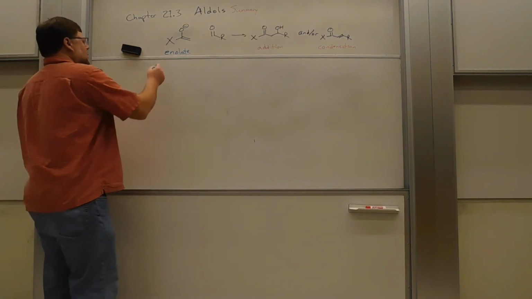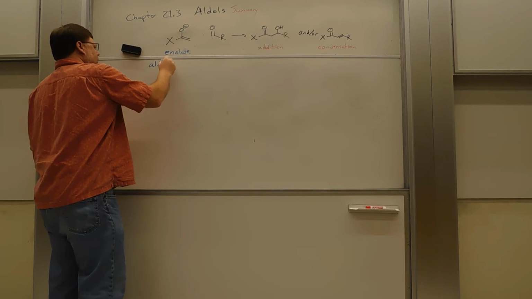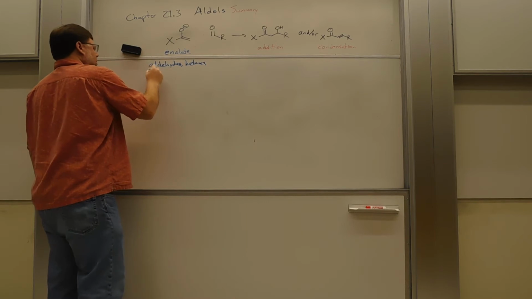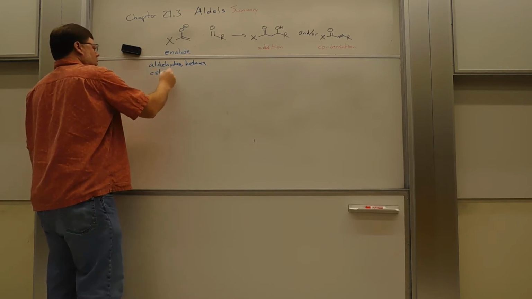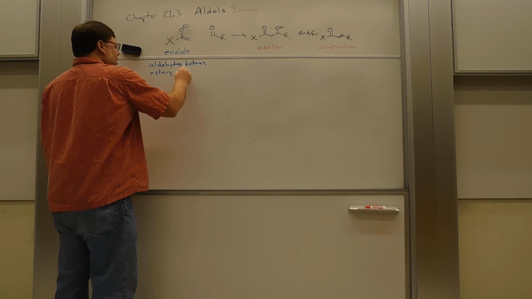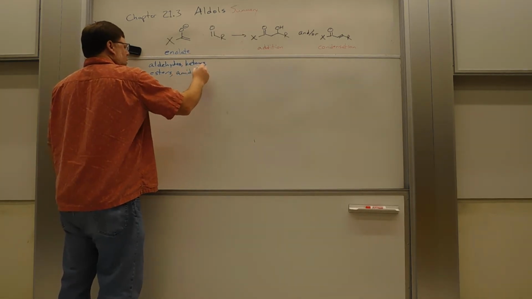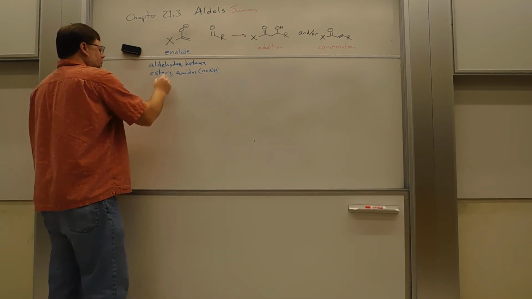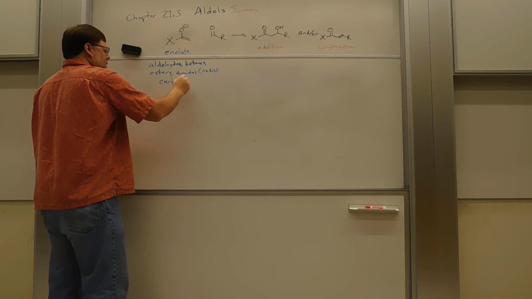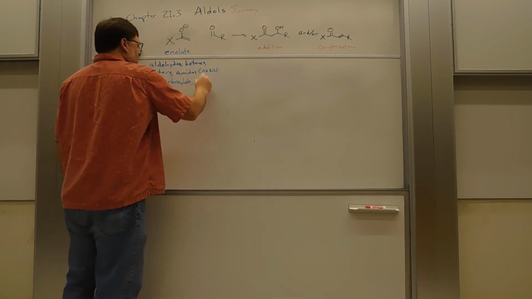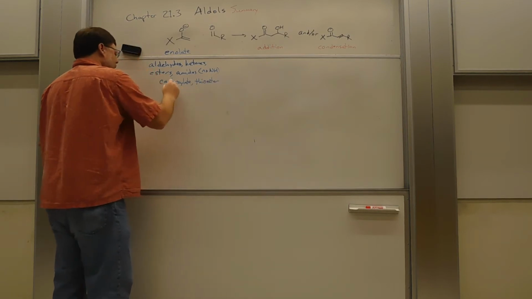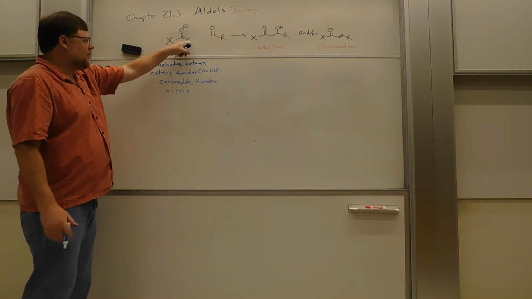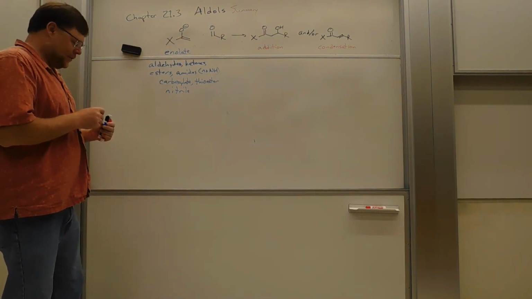So X here, this could be aldehydes, ketones, esters, kind of amides, but watch out. You can't have an NH here, right? And it could be a carboxylate even. You can make an enolate of a carboxylate. It could be a thioester. There's a lot of stuff here. It could be a nitrile. You get the idea. If there's a carbonyl that has an alpha proton, you can pull that alpha proton off and it'll do the reaction.